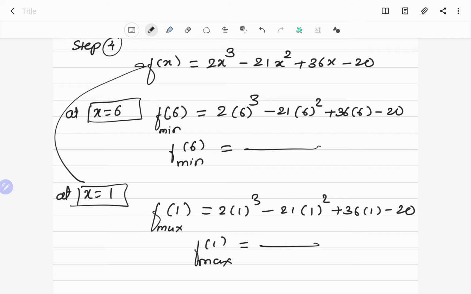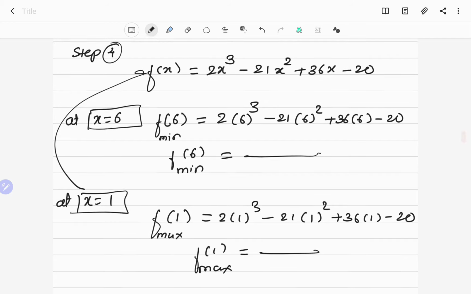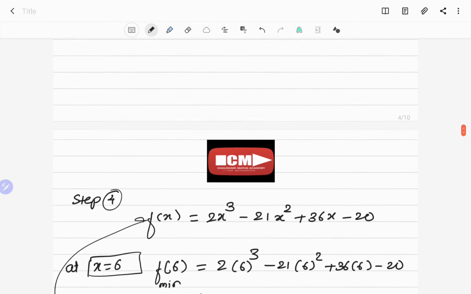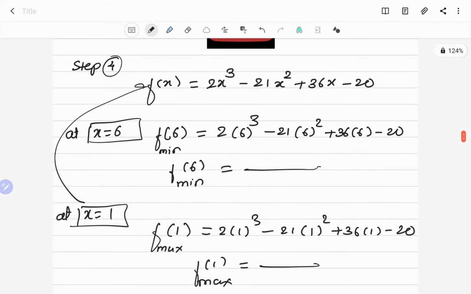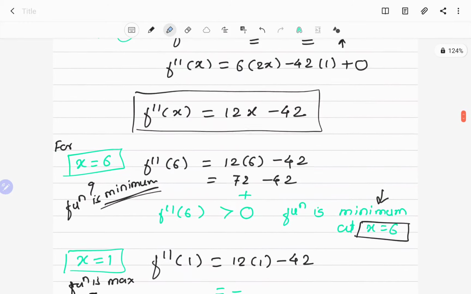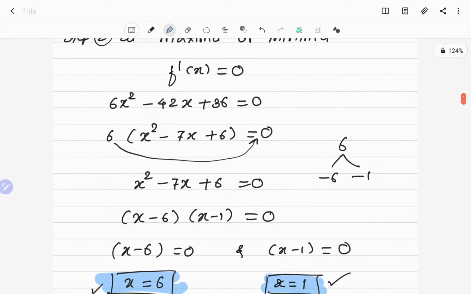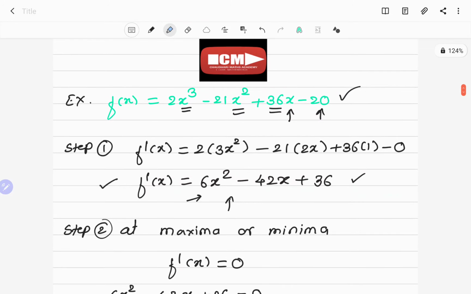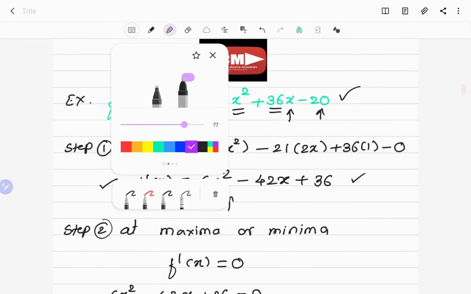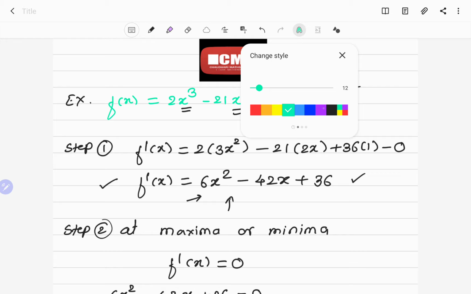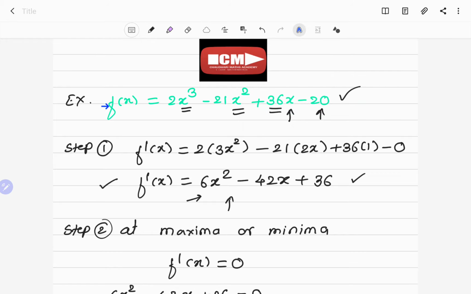So that's all, friends. This is all about deciding where exactly the maxima or minima of the function occurs. And in step number 4, we also got the maximum and minimum value of the function. So right, in questions of maxima and minima, every time you have to follow 4 steps. Try to understand, you have to follow 4 steps in the problem. So please observe this. This is the given function. They will provide you this given function.